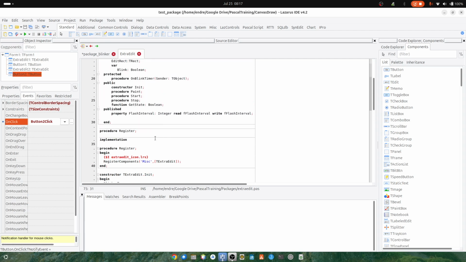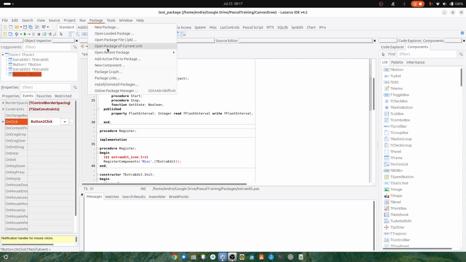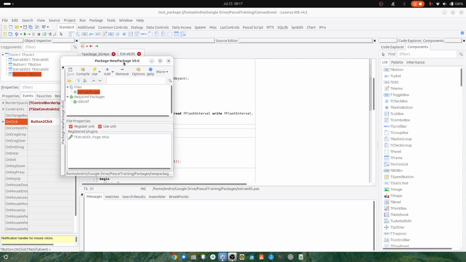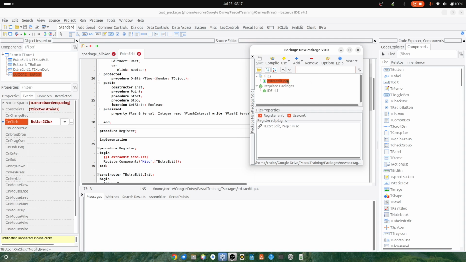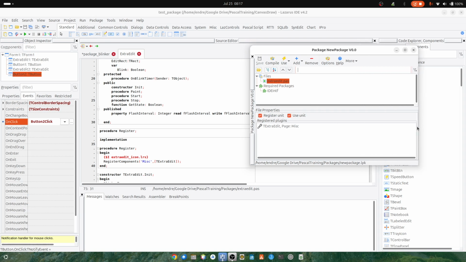Okay, so basically that will be the thing what you will get, and then you will also get something which looks like this. So basically the package itself will pop up under this window, or this dialog box here.